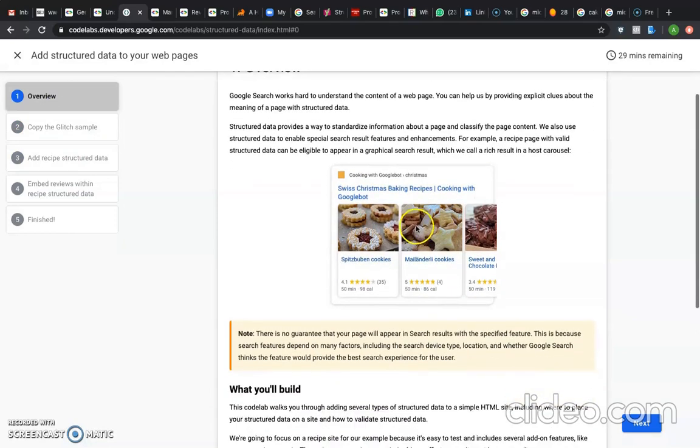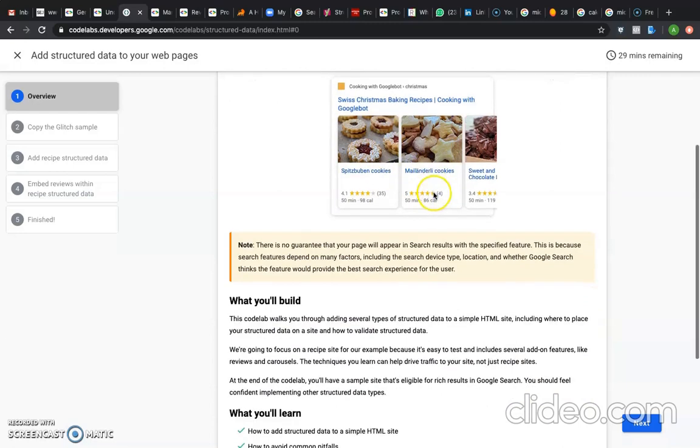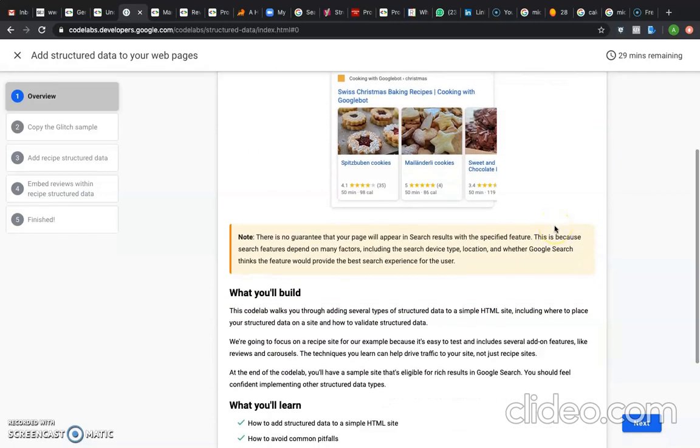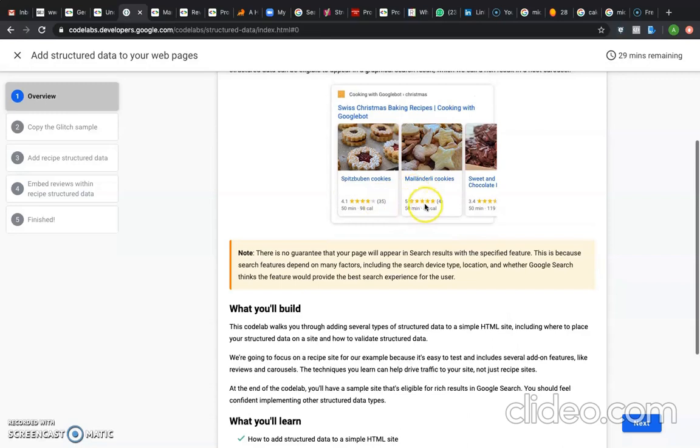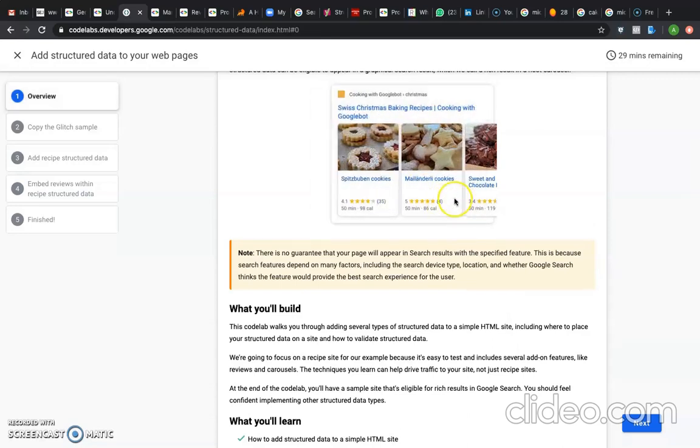The example is a cake baking company, which is very delighted to show its baked cakes and cookies right here at the top of Google with a carousel. 1, 2, 3. This list can actually go on horizontally. 4, 5, 6 carousels. Carousels are a type of rich snippet. They are capitalizing on carousels. They are also capitalizing on ratings. All these brands are showing ratings. All these brands are also showing the number of reviews, 35, 4, and so on. So these are the properties they are using: reviews, ratings, and carousels.